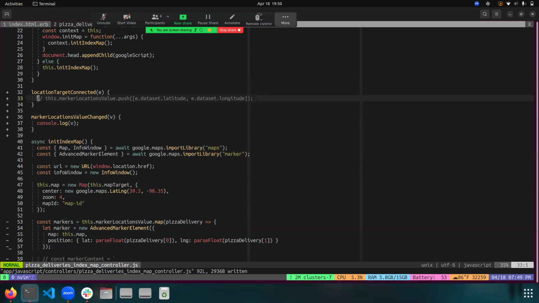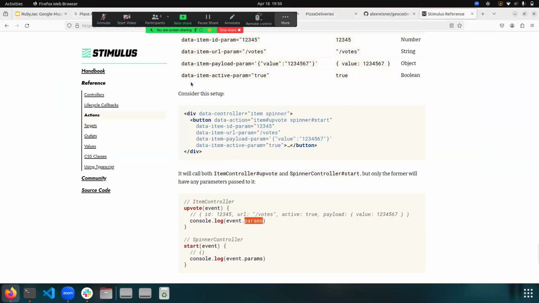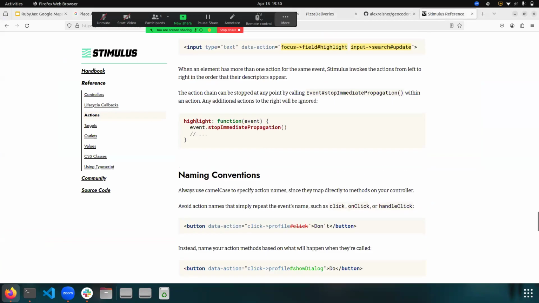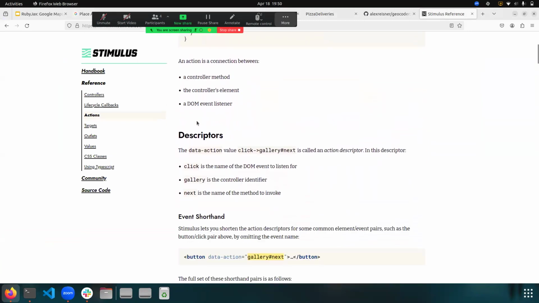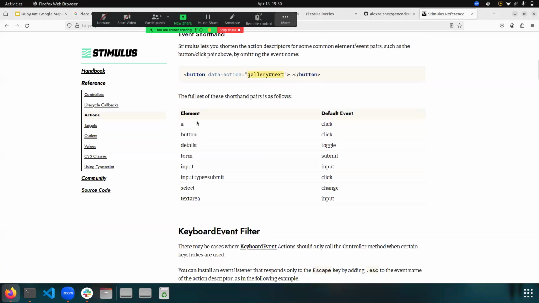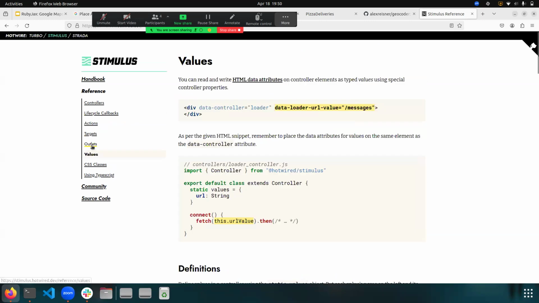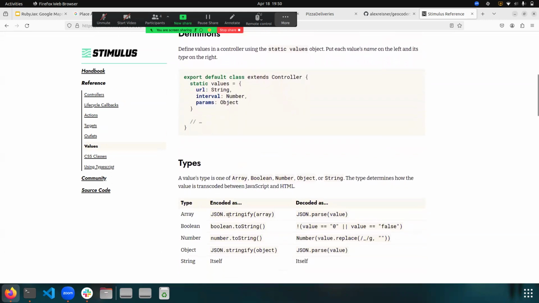I think, do you put default? Look up the docs for values. So, oh no, we're on actions, we need values, sorry. So definitions: string, object, okay, array.